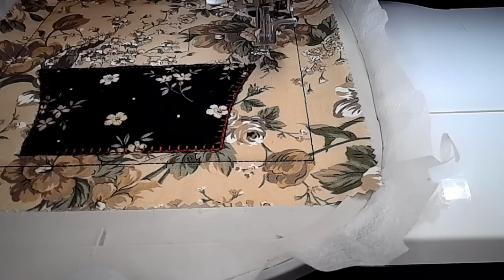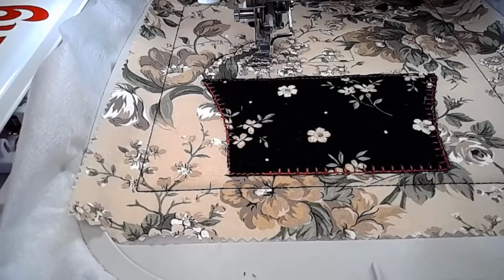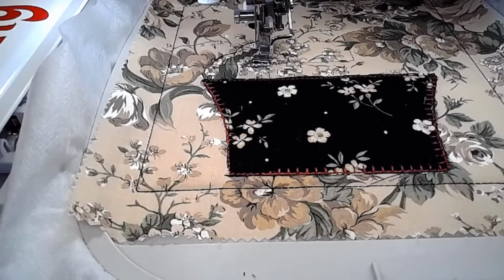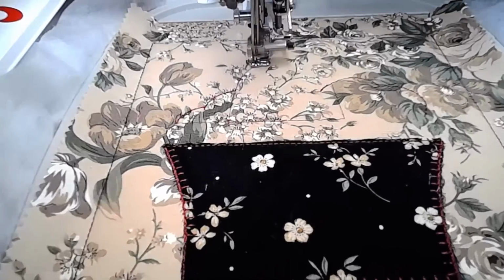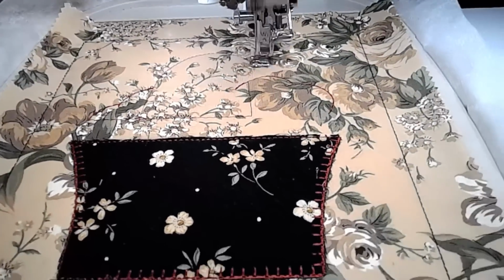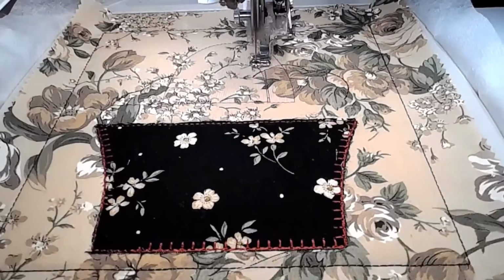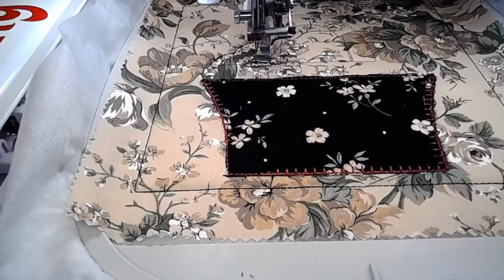Alright, and now we're going to use the same fabric for the handle of the basket. So let's outline it. Yeah, I even like this part too. So it's going to give us an outline, and this is the second applique that we're doing. So, groovy. For some reason I thought it would be way bigger. I don't even know why.